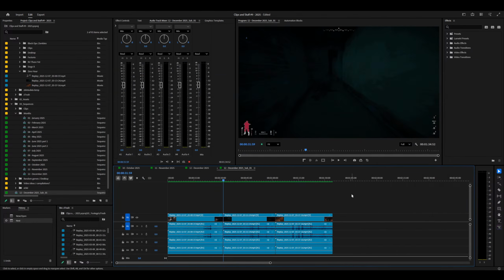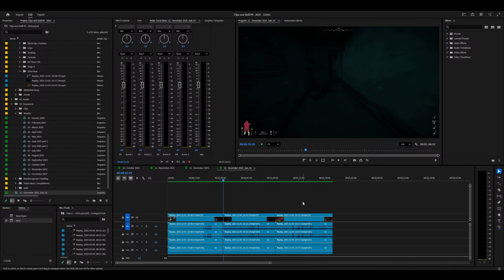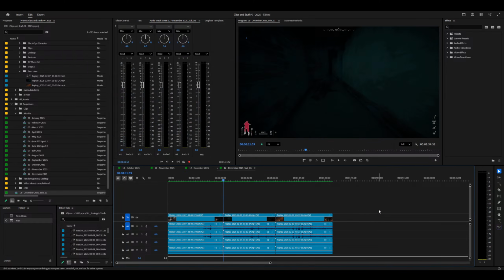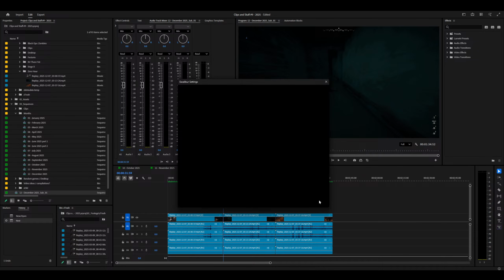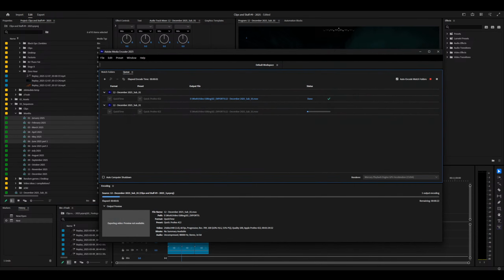So all that's left now is to just assign it to a command. What command should I use? I'll probably just reassign it for the quick export, this one. So it's Control Comma, and I'll just sheepishly steal that from Premiere and put it to Control Comma. There we go. And now, wait, can I select multiple and export them?